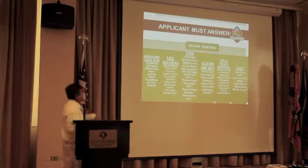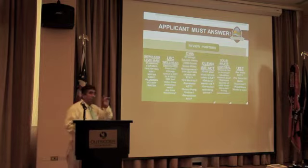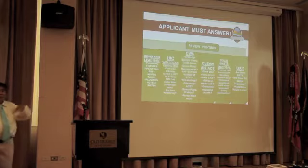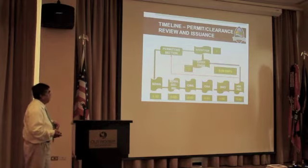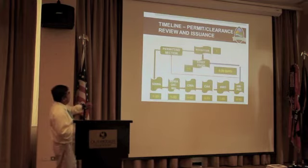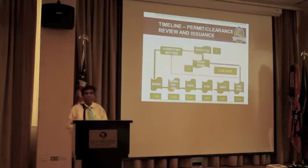Okay, this is what we're asking when we're reviewing a submittal for a building permit. When this plan is normally 100% already, it's 100% design ready for permit. And these are the questions we're asking you for a specific program. So with the same timeline that we had with the design review, this is what it entails for us to complete a building permit application. It goes to reception, it goes to me, or it goes directly to the permitting, and it goes to every program. And with that, we have about 8 to 20 days to complete.